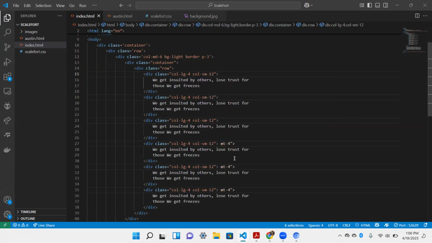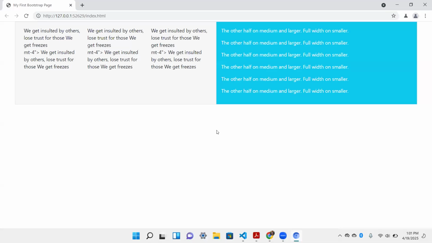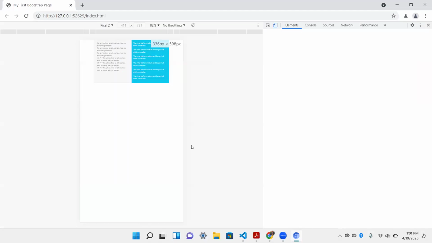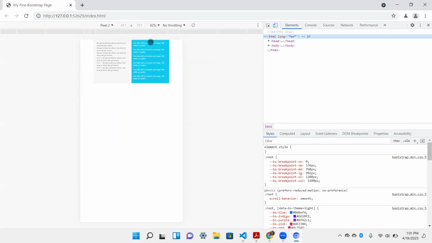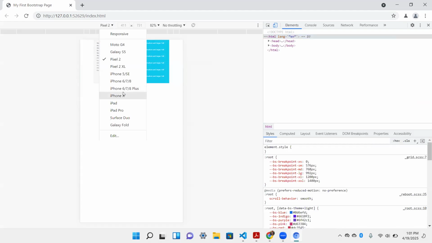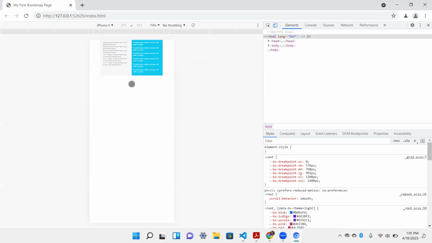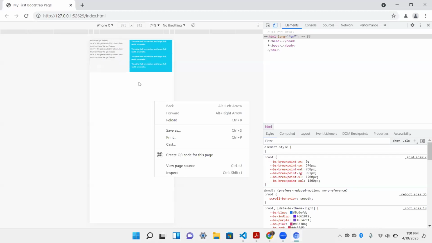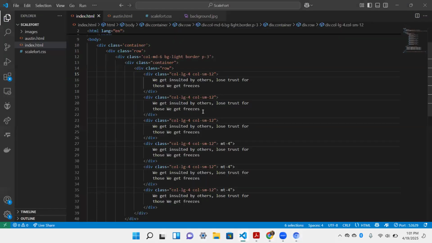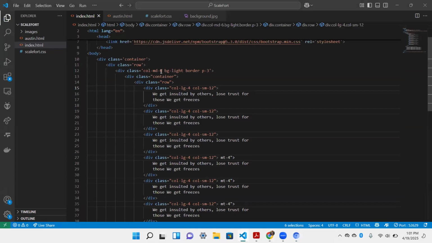I save. So if I view my work on a phone view, right? Actually, it's breaking. It's breaking on the phone view, though. I guess it's still from the container here.